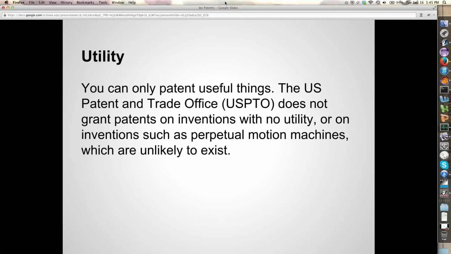Over the years, people have tried to patent a number of different inventions to generate infinite amounts of energy and things like that, and the Patent Office just won't grant patents on those things. Even if they disclose in the patent application how they're going to go about building their infinite energy generator, it's not really very likely that it is ever going to work, if you take any physics or talk to any physicists. So you can't be granted a patent on something like that.